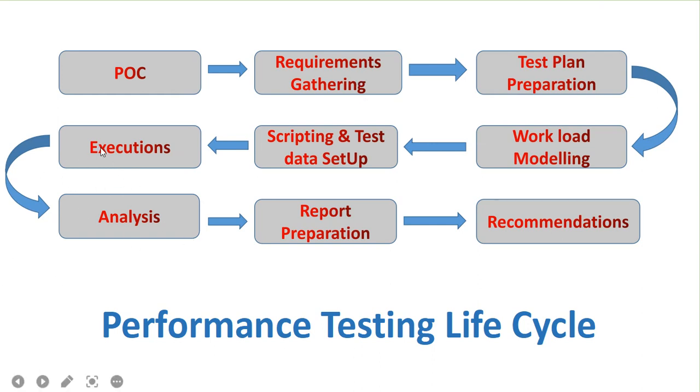Once the execution is completed, we need to analyze our results: how the results came, how they look, what all things will be there, and whether we have met the SLA or not. These things we will analyze in the analysis phase. Once the analysis is completed, you can prepare the report. We need to prepare the report and publish it to the client. Why? Because that is the proof.